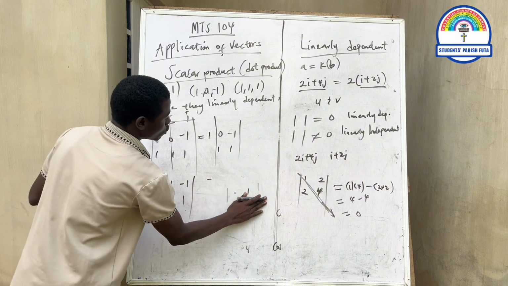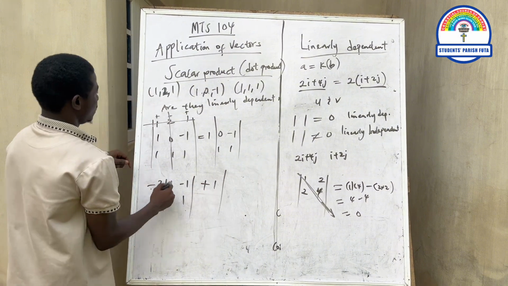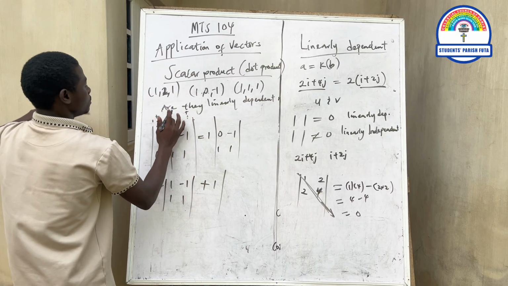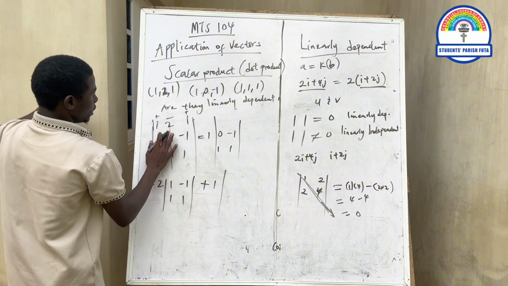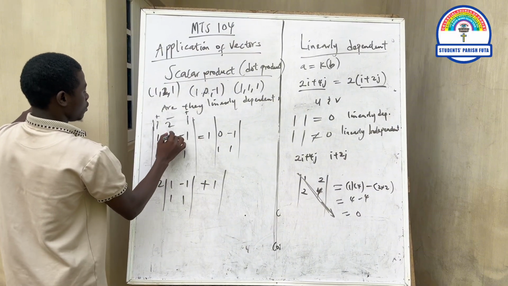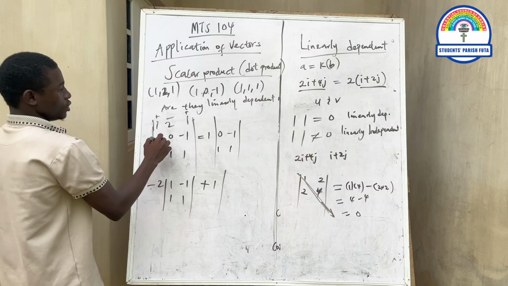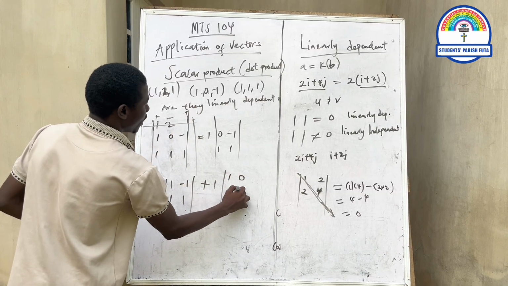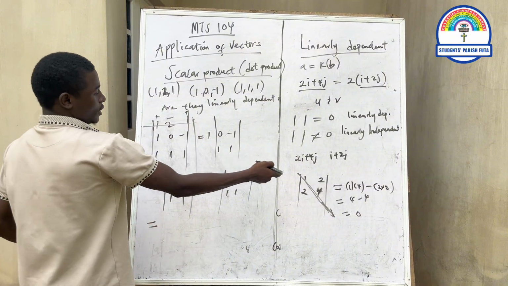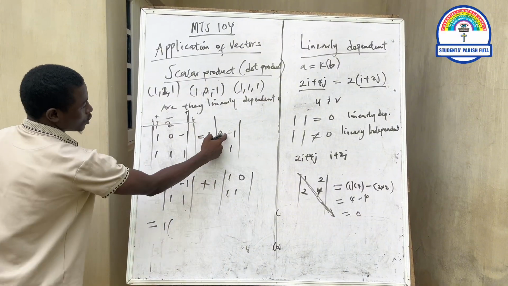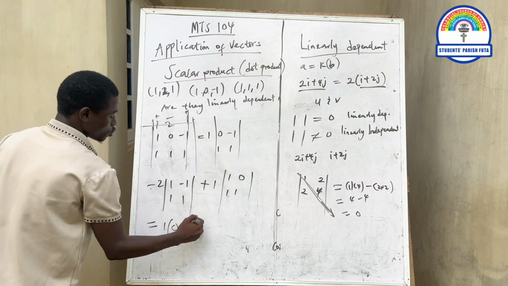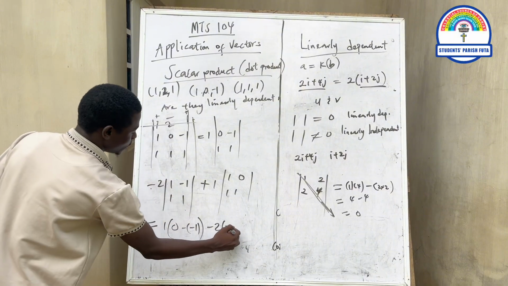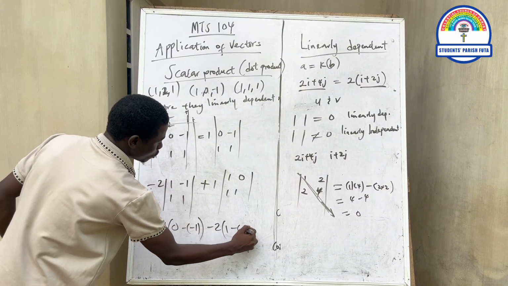So let's do plus 1 as well. So plus 1, if you close plus 1 row and column, you have just this one. We are striking out 1 2 1, so if it is this plus 1, we strike it down and you cross here too. So you have 1 0, 1 1. Now let's go. Then you go back to 2 by 2: 0 times 1 is 0, minus 1 times minus 1 is minus 1. Minus 2, 1 times 1 is 1, minus 1 times minus 1 is minus 1.